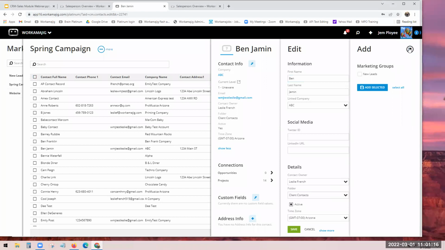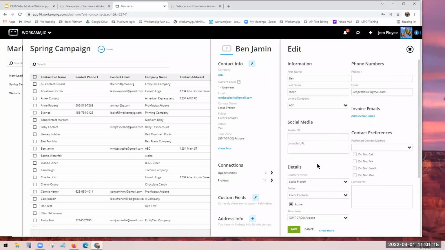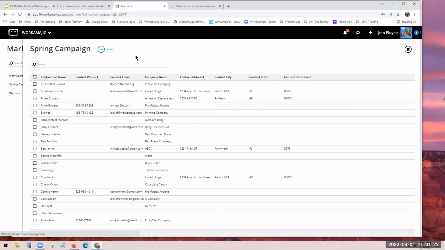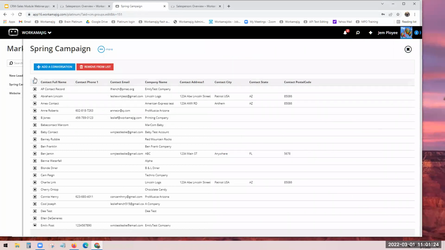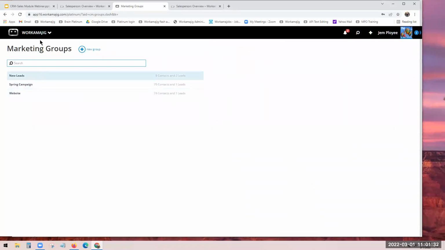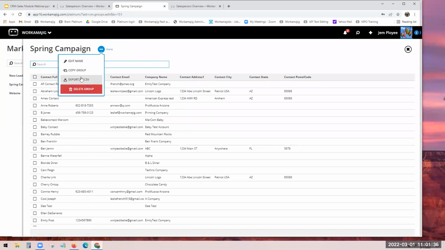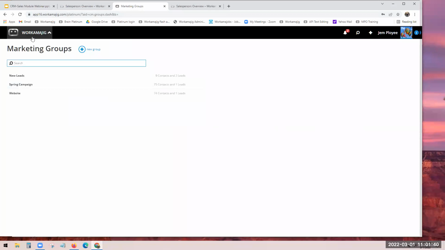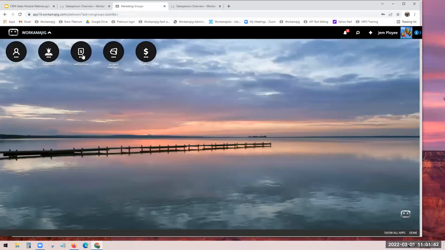Okay, so if you don't have the group you need, you saw how you could add a new marketing group and then go to your contacts. By the way, there's a quick way to update certain records. That was not in the list that I should have been in. Well, that was a list that I could copy from and export out. But otherwise, let me go into contacts. I'll leave you with this quick view.